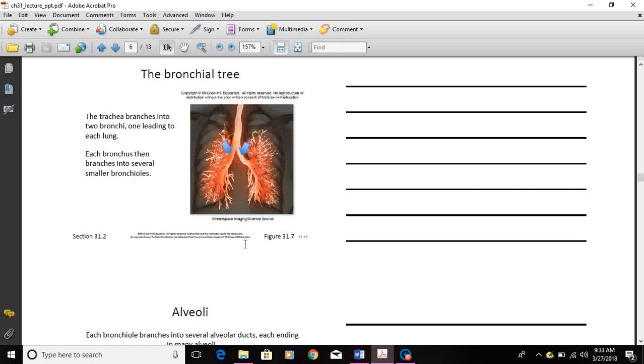You guys have all probably heard of bronchitis. That's when these two big primary splits off of your trachea get inflamed, and that's the primary bronchi right here. The trachea, which is your windpipe, you can feel on the front of your throat. That's that hard, bony tube running down the front. When it gets down into your lungs, it's going to split into two, and again, those are called the primary bronchi. They're going to split and keep splitting until they get into very, very tiny little bronchi that will eventually terminate into an air sac called an alveoli.